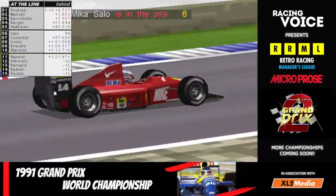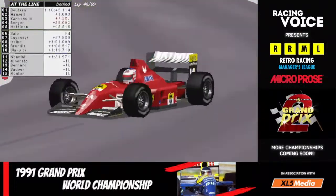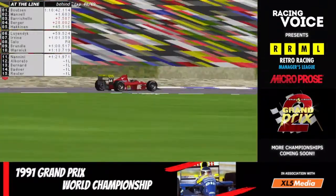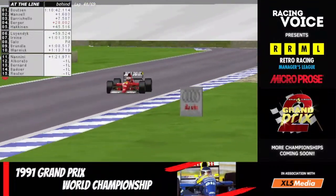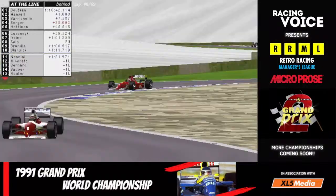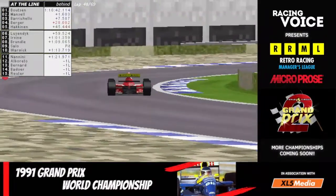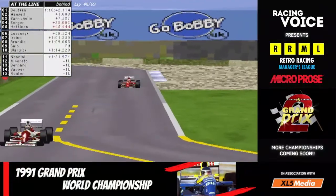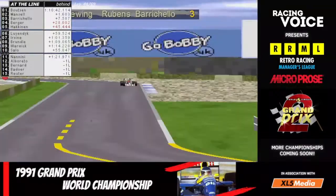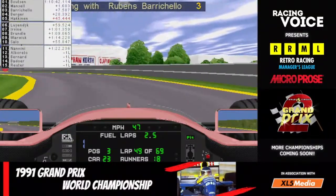Mansell, 1.6 back from Boutsen. Not much in it now at all. See just how hard Mansell in the Ferrari is working. There is Boutsen. He's really pushing hard here. He wants to get this Grand Prix victory. He wants to get the World Championship title. He wants to take a step closer to getting in the history books. Nigel Mansell really determined to give Great Britain their first world champion in Grand Prix racing since James Hunt in 1976. As into the pits comes Barrichello for his third and final stop.